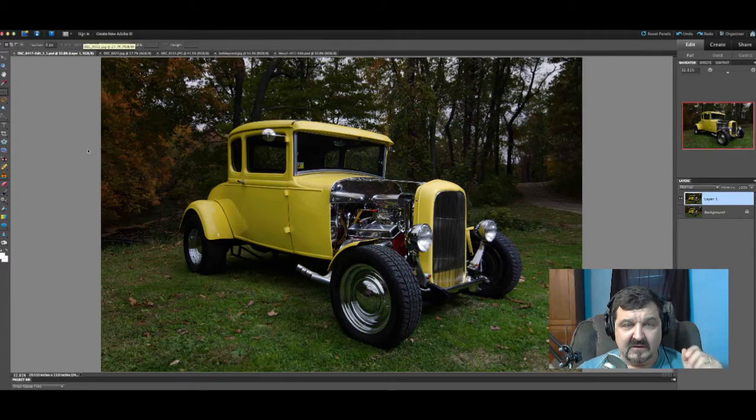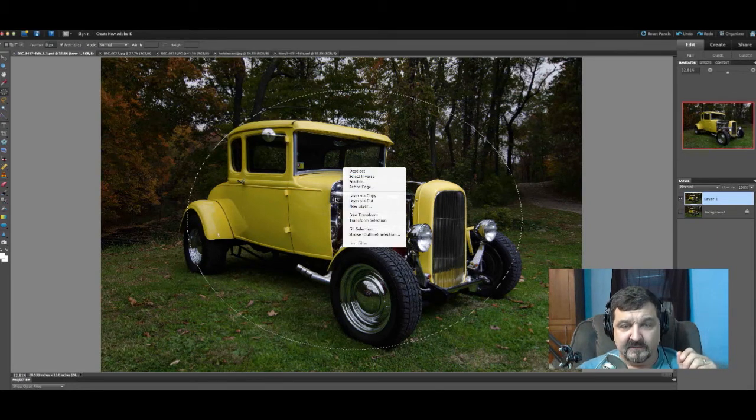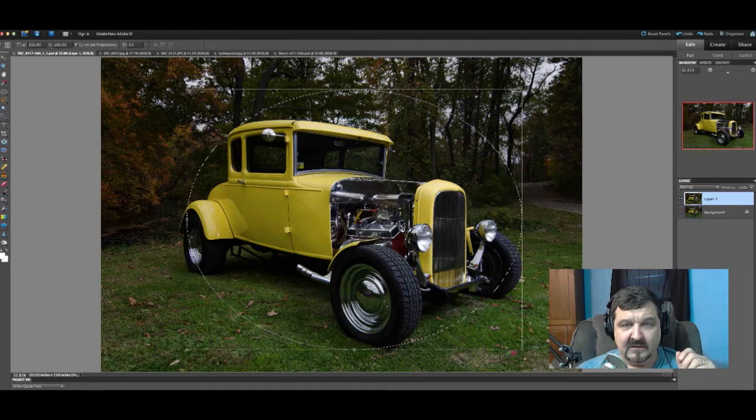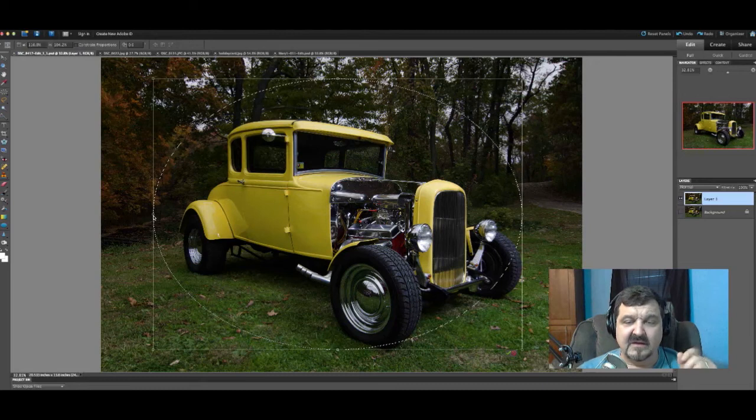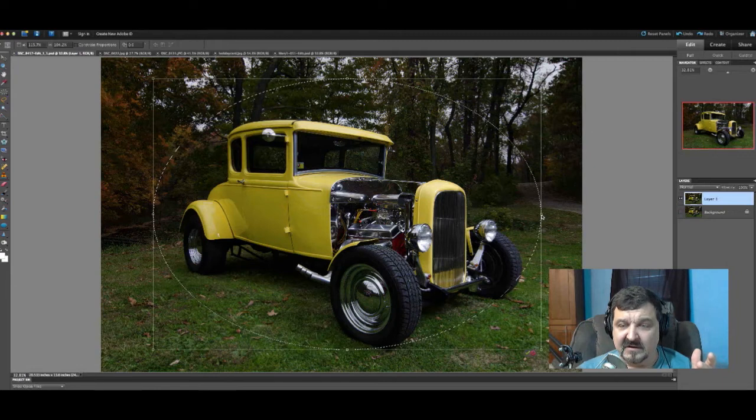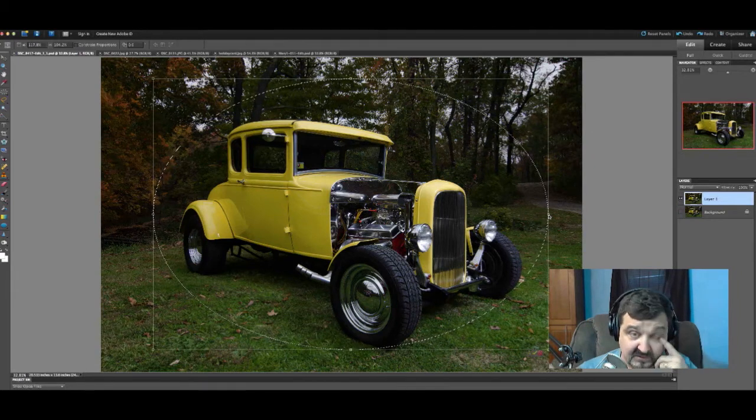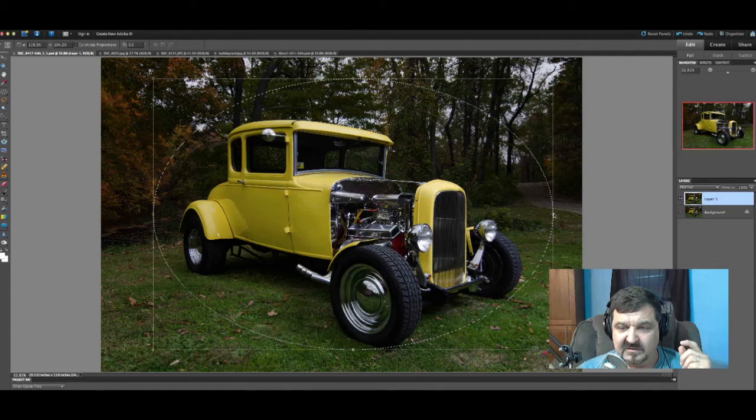All right. Now let's do the same thing with the elliptical tool. Take the elliptical tool. We're going to move it around here. So if we can just transform the selection. Using the transform selection, you can make it bigger. Because a lot of times, how many times do you guys actually make a selection and then you find it's not big enough, right? So we have to redo it and redo it and redo it. Well, this way it gives us a chance to actually just put this selection where we want to put it. Just like so. And just like so. Right?